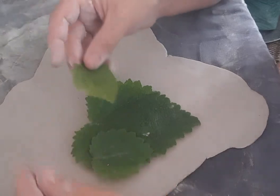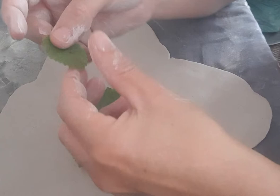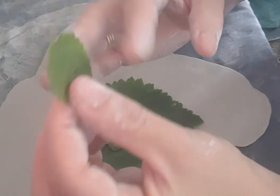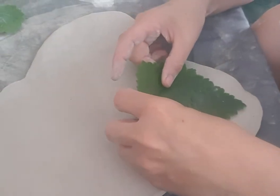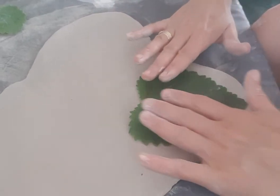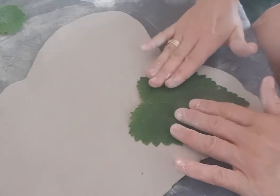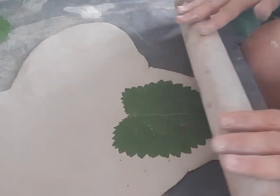I've picked different sizes, smaller ones, a very small one, and I'm gonna use them all. Okay, so let's get started. So I'm going to just position the leaf on the clay. And then I'm going to give it a roll so that the leaf prints into the clay, like so.